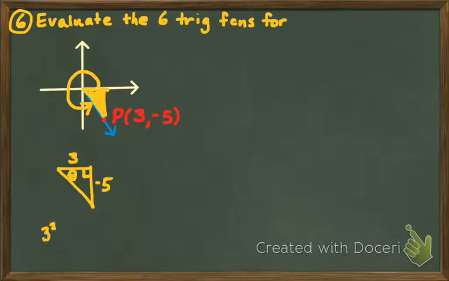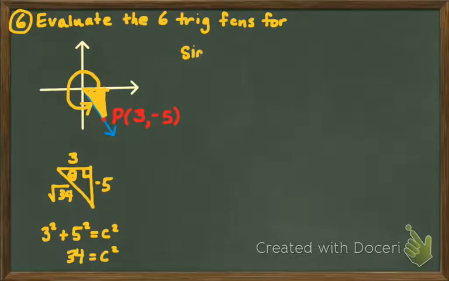So we do the positive values, because when we square them it wouldn't matter whether they were negative or not. 3 squared plus 5 squared equals c squared. Then that would be 9 plus 25, which is 34, is c squared. Means that if I take the square root of both sides, our hypotenuse is the square root of 34. So then I use my SOHCAHTOA memory trick to know where each ratio comes from.